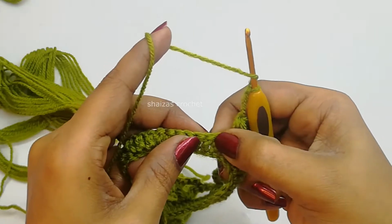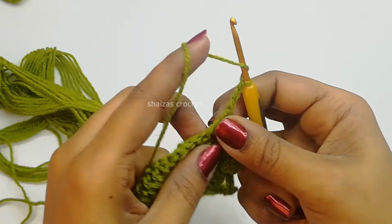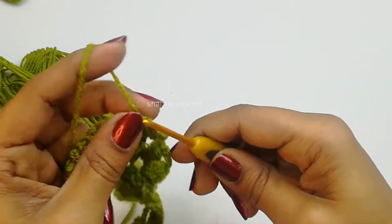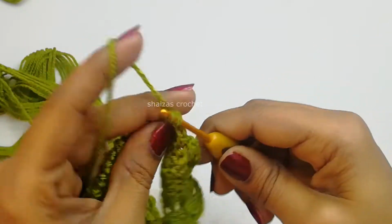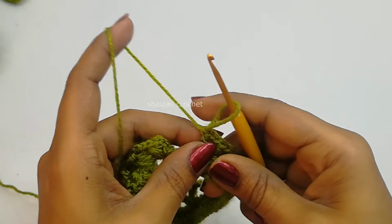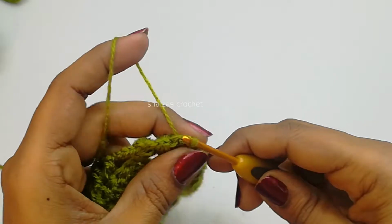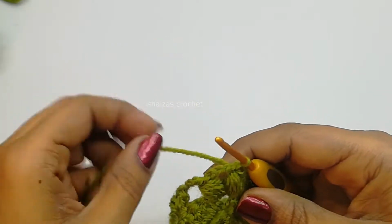Yarn over, skip the one, two, three, and into the fourth we'll make one double crochet, chain three, yarn over, into the same we'll make a double crochet. Again we are going to continue the same pattern, one, two, three, into the fourth we'll make a single crochet. Again chain three, yarn over, into the fourth we'll make a double crochet. Let's continue the same pattern till the end of this row. Now let's make three chain, and do the slip stitch into the third chain, and then the slip stitch into the next stitch, and then we'll reach the center.